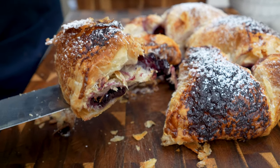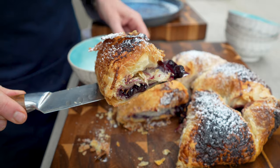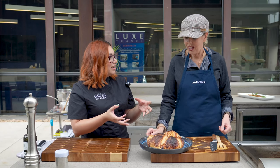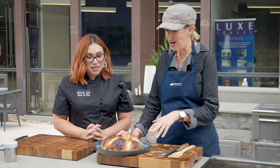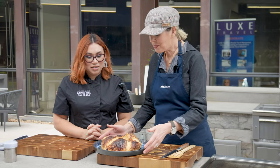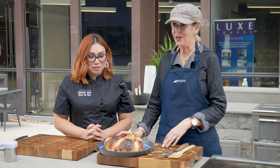And this, I mean, I've never seen puff pastry puff up like this. I think it is the oven, because in the traditional oven, it never puffs up this high. So we're pretty impressed with this. We're going to see how it tastes later. I'm sure it tastes delicious.